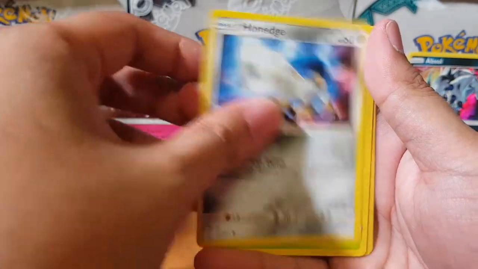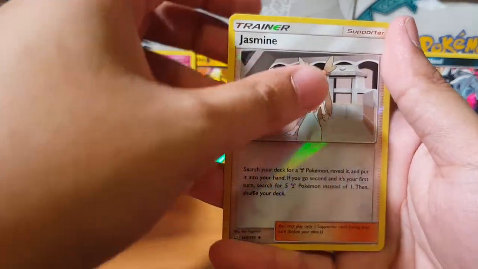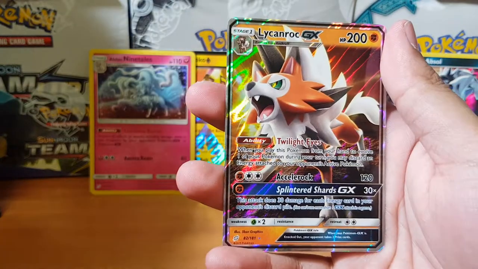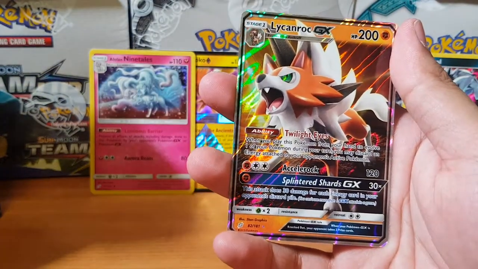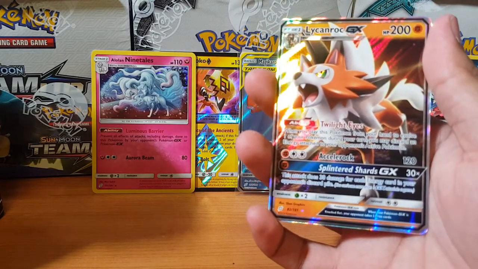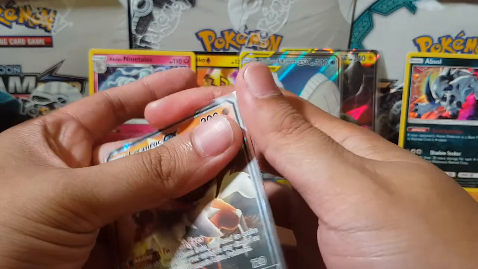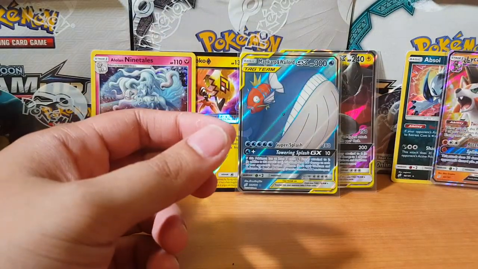So this is our 33rd card here. Oh, Jasmine. What up, girl? And for the rare, we have, oh, there we go. So the Lycanroc GX. So it was. So we've got Lycanroc there.